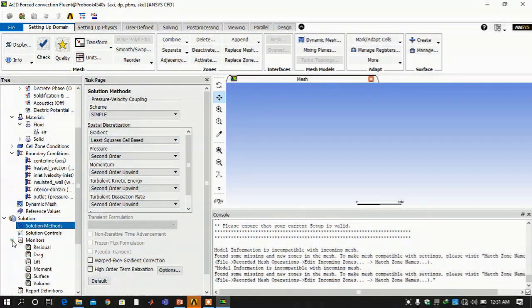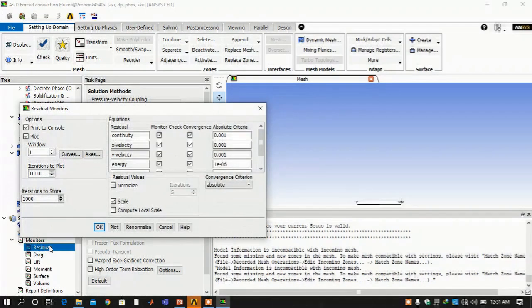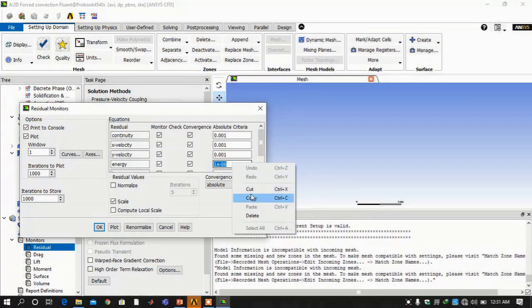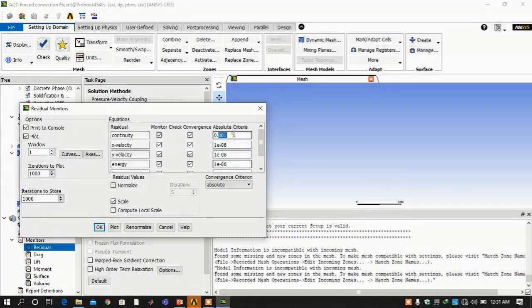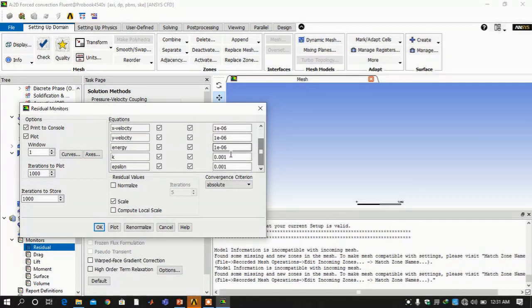And then we go on monitors, residuals. Select OK.